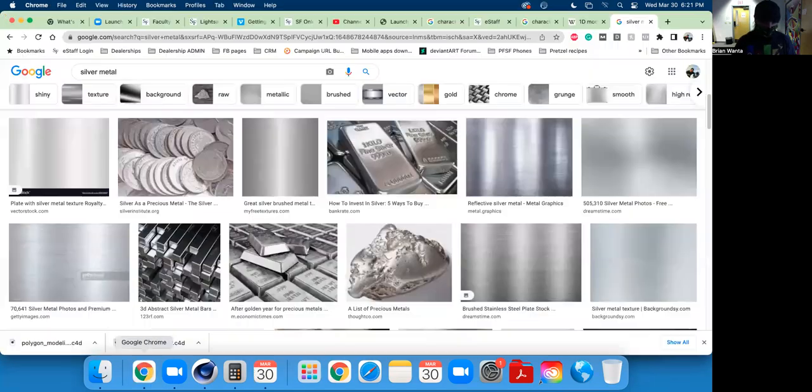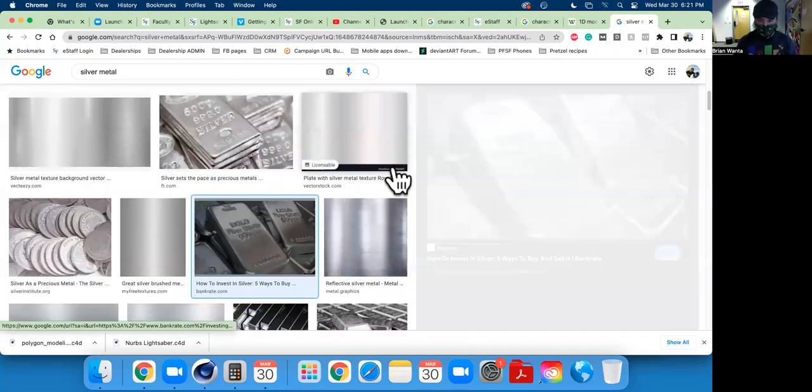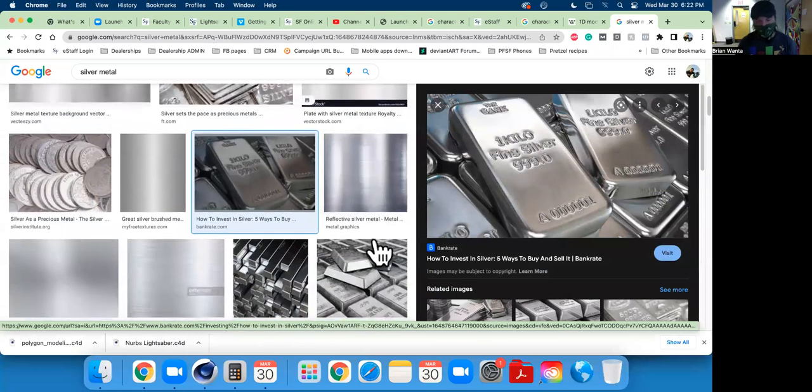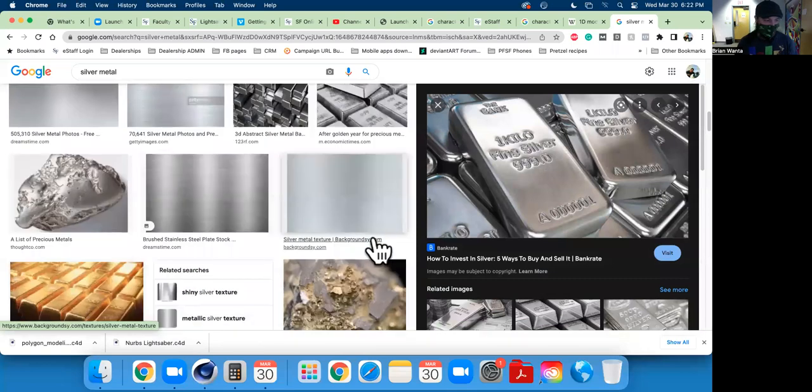Even if you look at some of these examples, this would probably be something really polished, but even the silver right here, with it being very polished, is still very rough. It's not a mirrored look. You could probably get it over here, but that takes a lot of sanding and stuff like that.